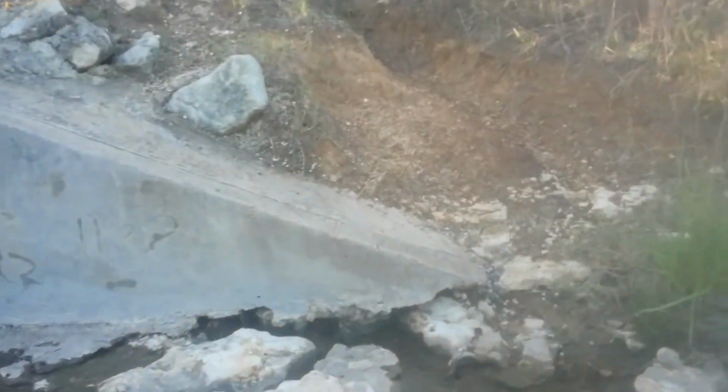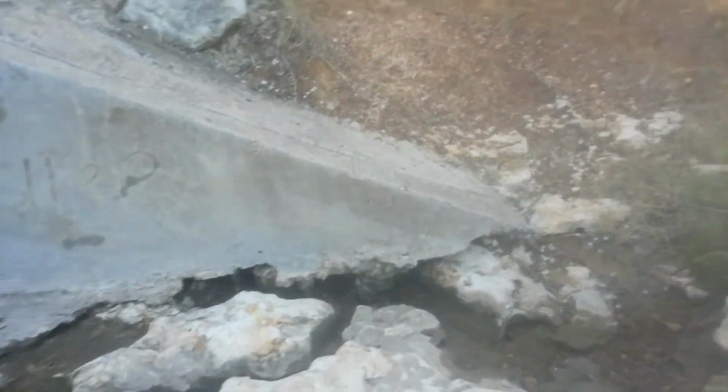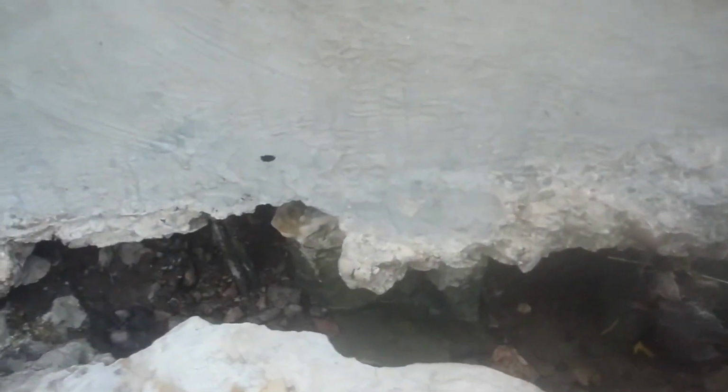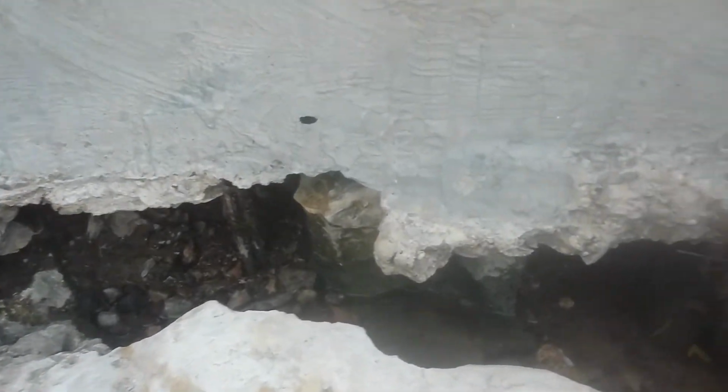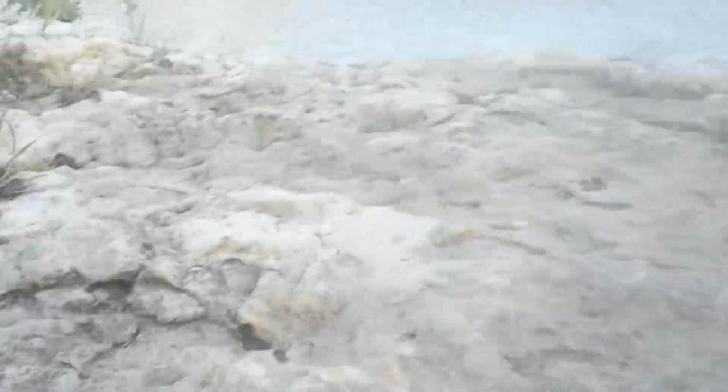If you look over here where they built the concrete, and they probably built this concrete in the 50s or 60s, look at how the water has been moving, and it's eating away and weathering the rock and eroding that rock off in this direction, because now we have big cracks and crevices under there. Check out some of these up close of our canyons. Look at our canyon here, it's filled with smaller rocks that when it was flooding, the floodwaters could carry those rocks, but then the rocks got stuck in the bends of our canyon here.